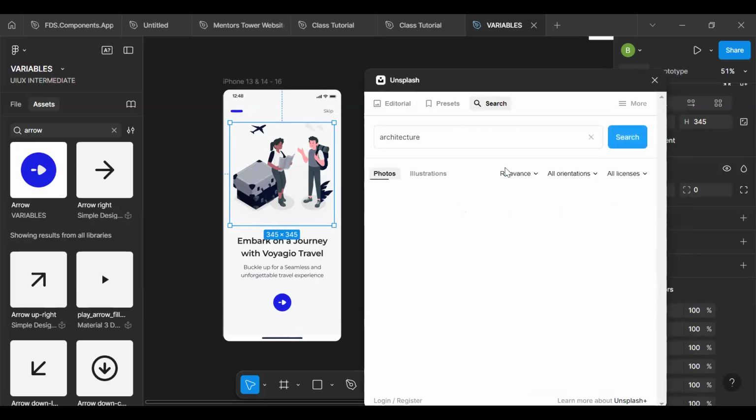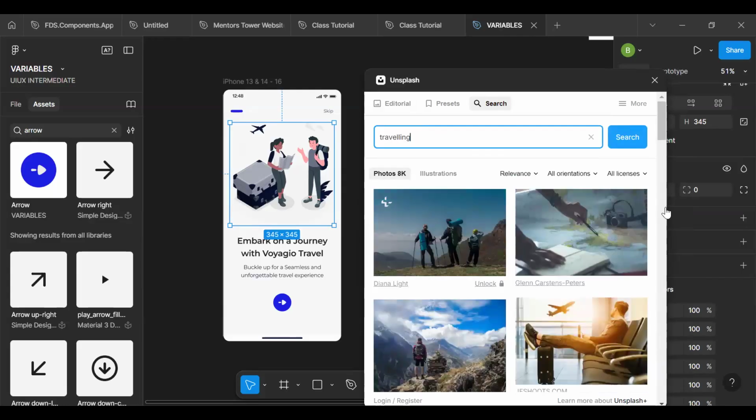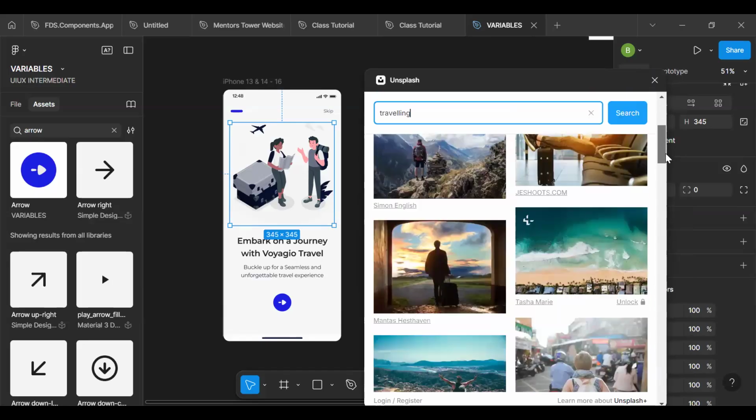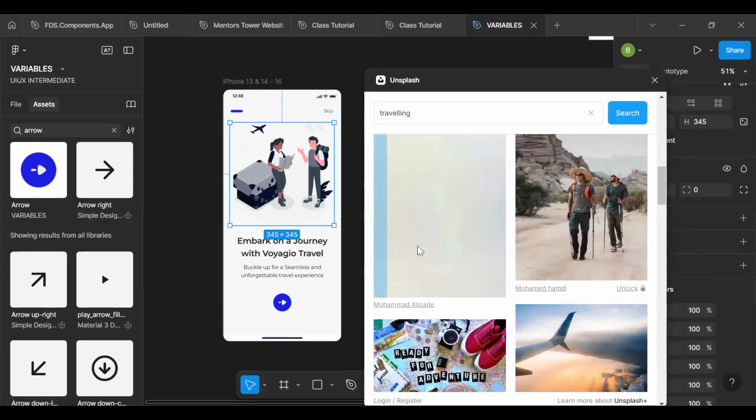So I need an architectural view. So I just take, let's say, traveling. Let's get a better one. Does this do?